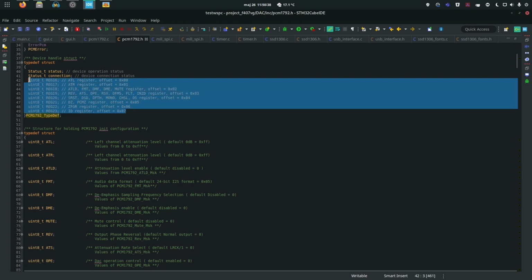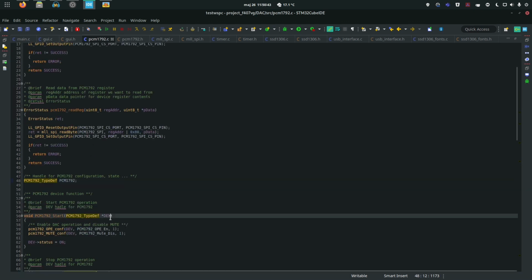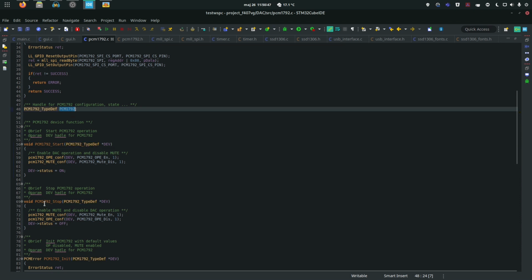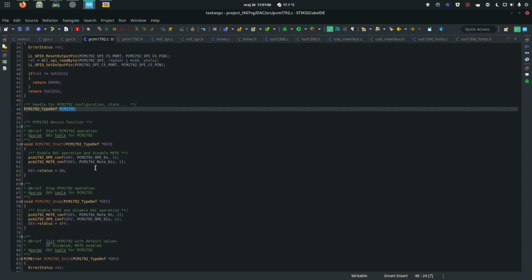So all its registers and the status and connection. And why I decided to keep it and not just have all this function void and just deal with this function internally? Well, one reason for that is that I wanted to have this function a little bit universal as opposed to the screen function, because you might want to have two DACs in the one system. It's not really uncommon to have dual mono DACs. So each DAC, although it is a stereo DAC, can perform as a mono DAC, and you can have two of those, one for the left and one for the right channel, to create the audio signal.